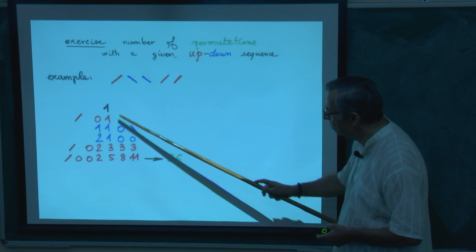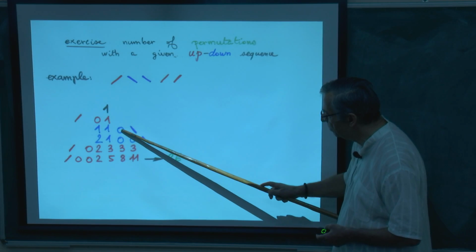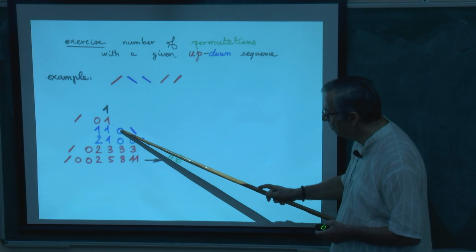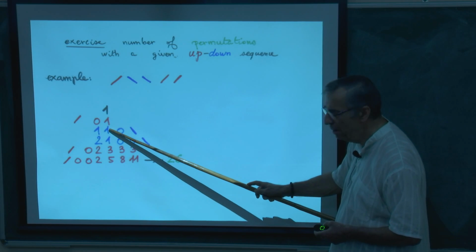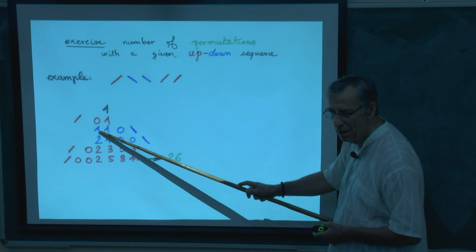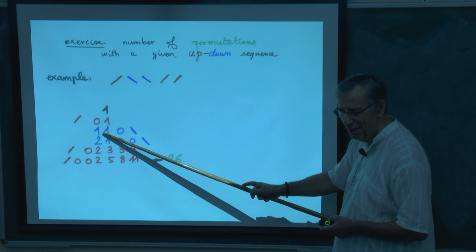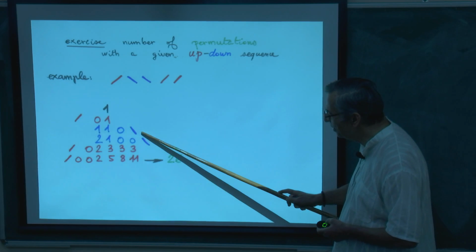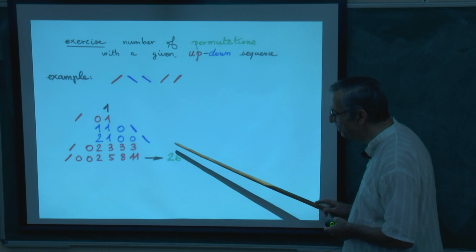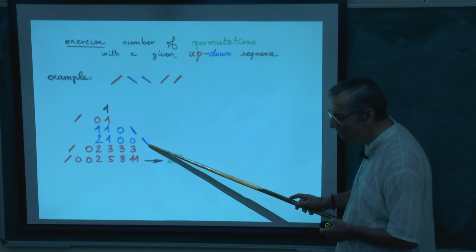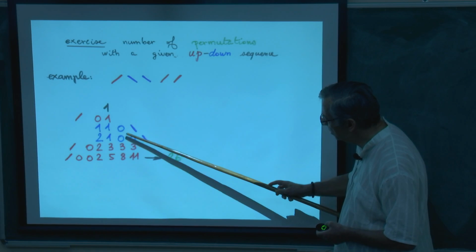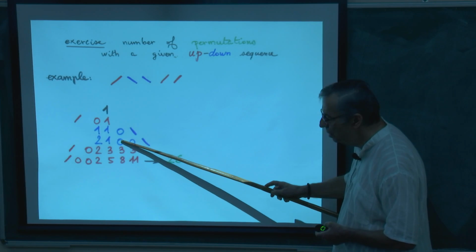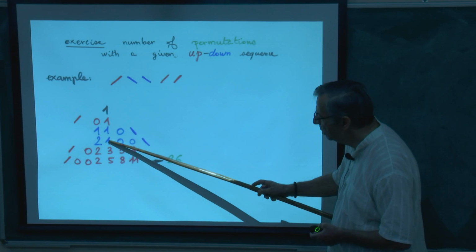Then I have a rise. So you take this number, you put a 0 on the right of this column, and then you do the following: 0 plus 1 equals 1, 1 plus 0 equals 1. So it's a kind of analog of the Pascal triangle. It's a modified rule. Sometimes I add from left to right, sometimes from right to left. So again, a descent. So you shift by 1 and you put a 0 here. So 0 plus 0, 0. 0 plus 1, 1. 1 plus 1, 2.